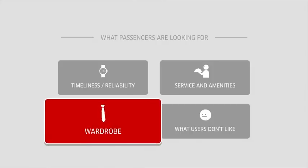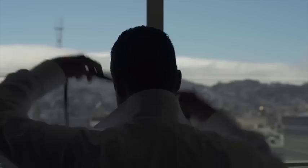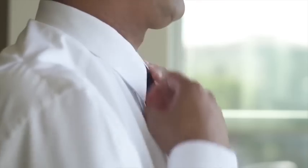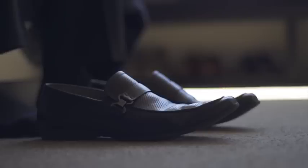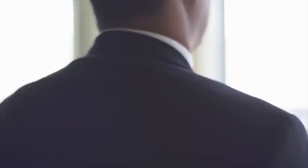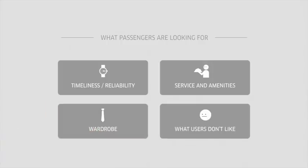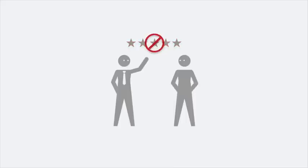There is no formal dress code while driving on the Uber system, but that doesn't mean you shouldn't think about your appearance. How you dress and care for your hygiene may be seen by your clients as a reflection of your commitment to providing 5-star service. Dressing well can even make your job easier because riders respect drivers who present themselves in a professional manner. Asking users to rate you 5 stars has proven to decrease driver ratings, since users feel that it is unprofessional.